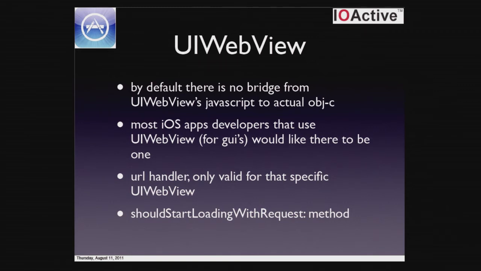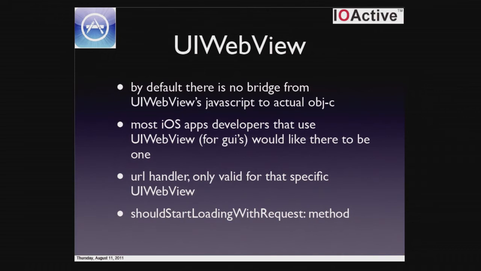And you have to have a way to go to Objective-C and say, do this. And so when people use UIWebViews as part of their GUI, they usually make Objective-C bridges. And that's kind of interesting because all of a sudden you have this thing where if you got a cross-site scripting vulnerability, then your JavaScript all of a sudden isn't just a web thing, it gets to call native methods, which is kind of dangerous.